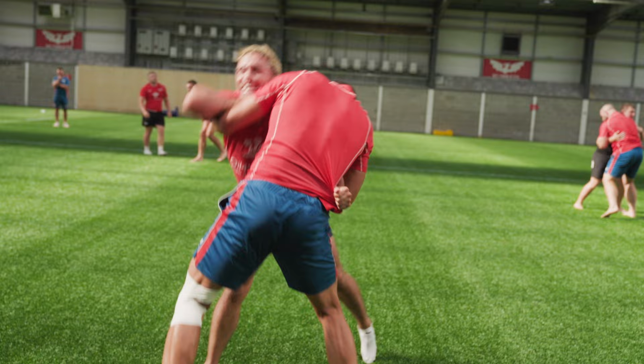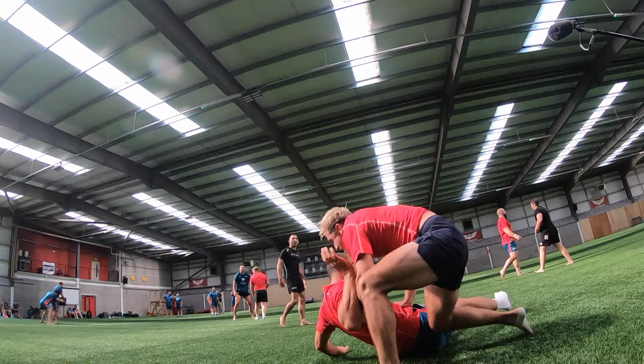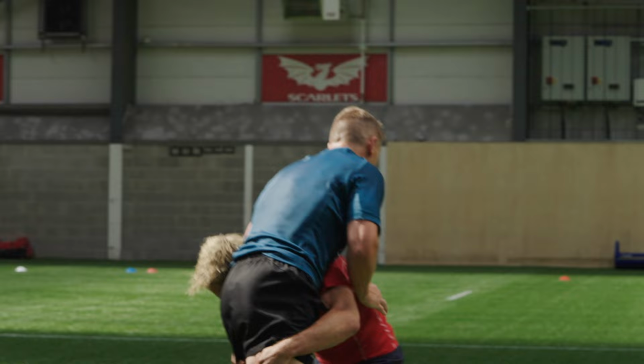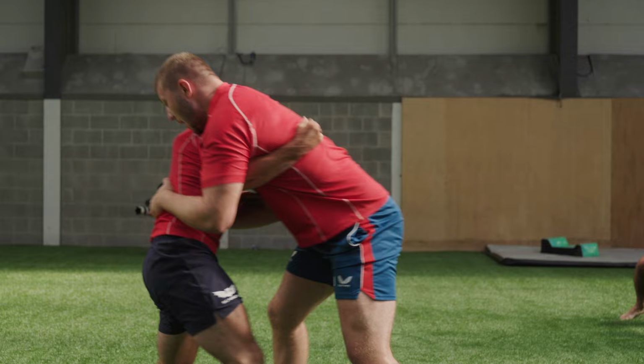Let's go, fella. Ready? Come on. It's a collision sport, but we're not always in the collision for very long. As in wrestling, the distance between is shorter, but once you're in that one-on-one situation, you've got someone's weight on you the whole time, which again is something different for our players, and we've found that in the short time we've been doing it, some good benefits through their agility and footwork.